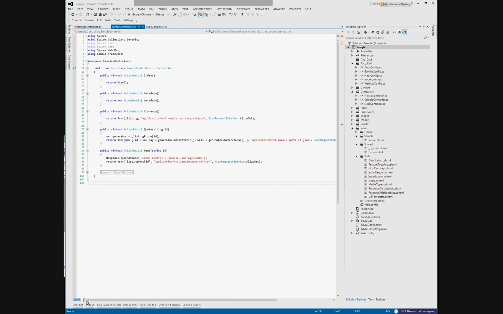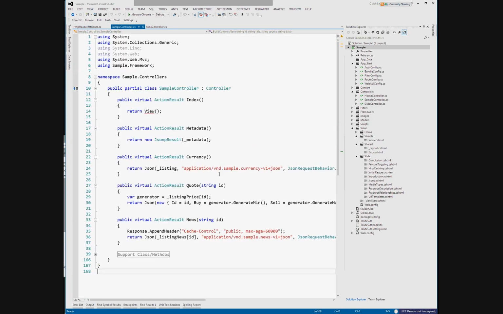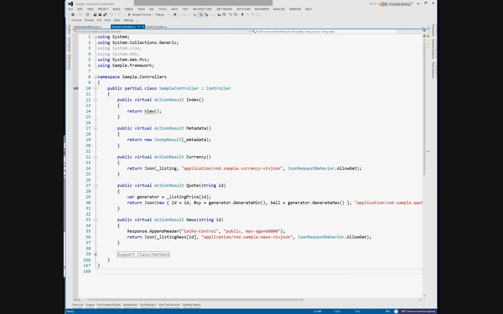But for simplicity's sake, I did do that here. Now, lastly, coming back around to the sample that we had, we can actually see that I'm doing very similar things to what we were just showing. We have the initial metadata payload, which is described in this property, and I'm sending it down in a JSONP result. So when someone calls this endpoint, they'll get all the metadata.